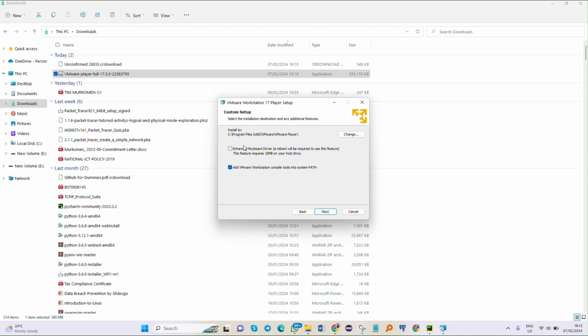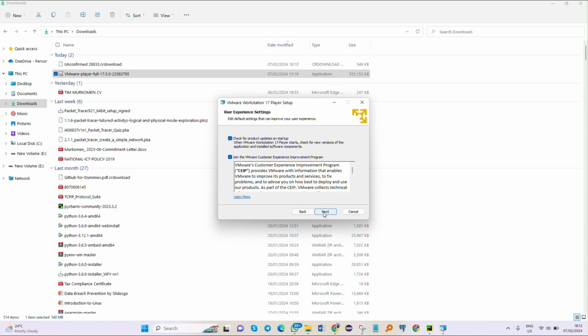It is asking you for the installation folder. You can change it depending on your setup. For my case, I will just select the default, Program Files, VMware Player, and I will also add it to PATH, and then click next.